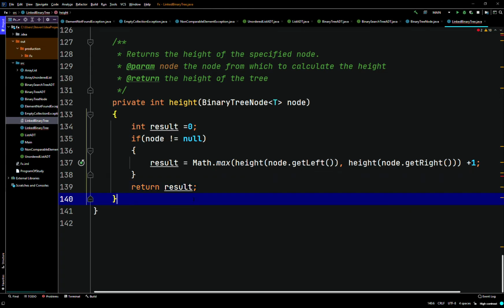So then now we'll do the contains method. We're almost done, but we still have the traversals. Yeah, I guess they are traversals. So we've got the iterator methods, which are used for the traversals. We'll have the private inner class, the tree iterator. And we just have a few more methods here.